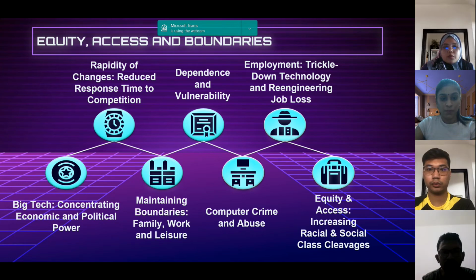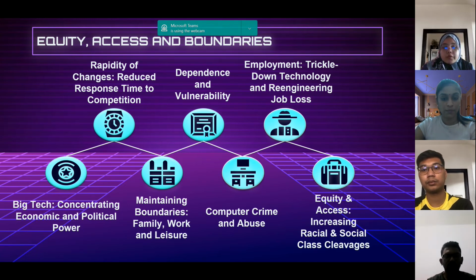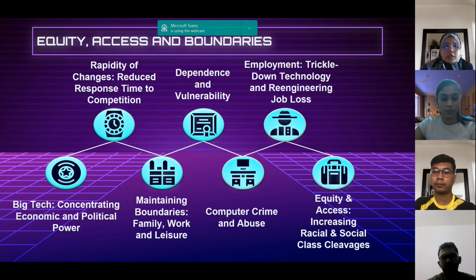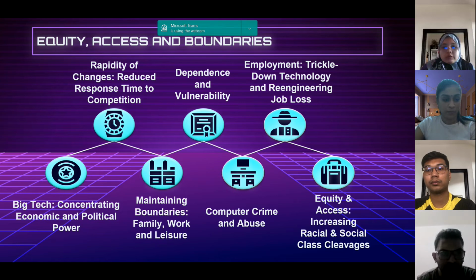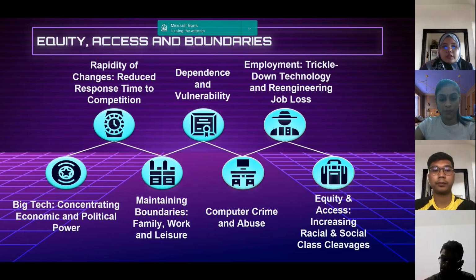The first one is big technology concentrating economic and political power. Critics point out that consumer welfare is harmed in ways other than price, namely by preventing new, innovative companies from gaining market access or surviving long enough to prosper as independent firms. Complaints and lawsuits originated by small startup firms alleging anti-competitive and unfair practices, and concern about the abuse of personal privacy by big technology firms, have led to a torrent of critical articles and several congressional investigations. Big technology firms are today the targets of stinging public criticism, legislative investigation, and regulatory action.